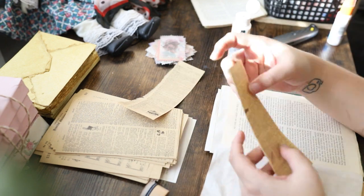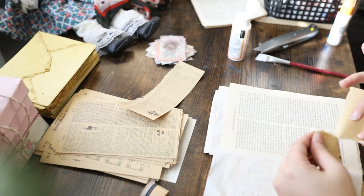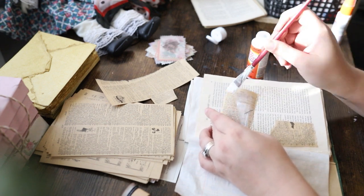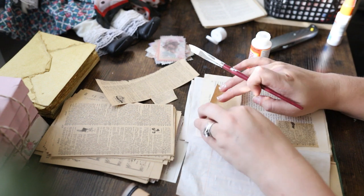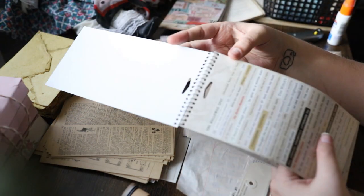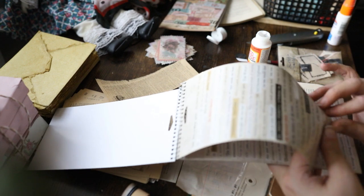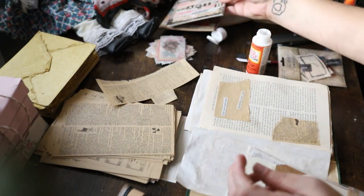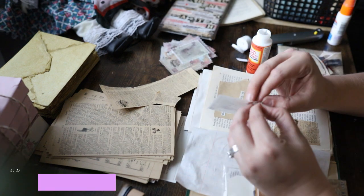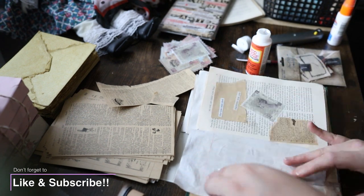There is no rhyme or reason to junk journaling. It does not need to look perfect — it is quite messy and it's going to be kind of like a thrown-together version of you. Things that you like, pieces that stick out to you — pictures, words, quotes, textures — you can basically throw together in this journal and it doesn't need to look pristine and perfect, because that's not what we are. I don't worry if things look perfect in my projects; that's just not how we are.